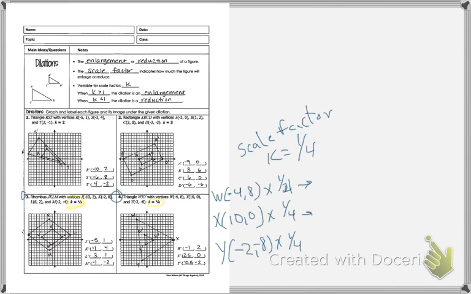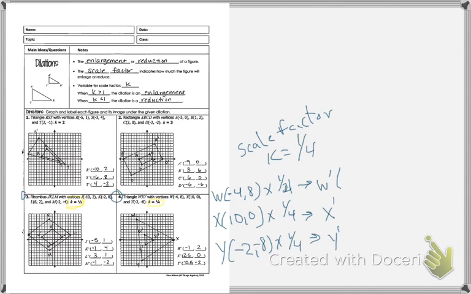If you can't do this in your head, that's okay. Grab a calculator. Make sure that you're able to multiply or use 1/4 in there. And if you need to convert that to a decimal, most of you should know what 1/4 stands for as far as the decimal. It's 0.25. I'm going to keep it as a fraction. I believe you should know that. So we're going to get our new W, our new X, and our new Y.